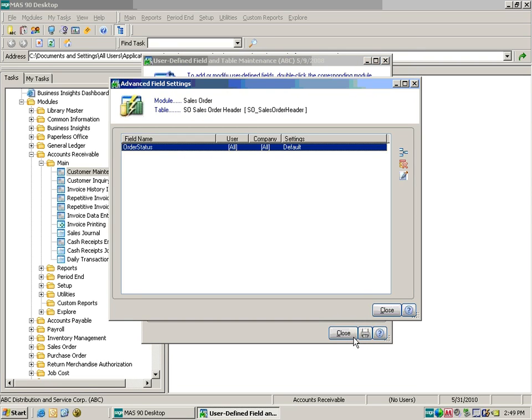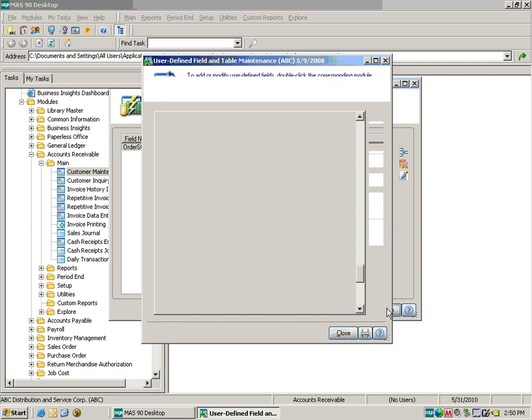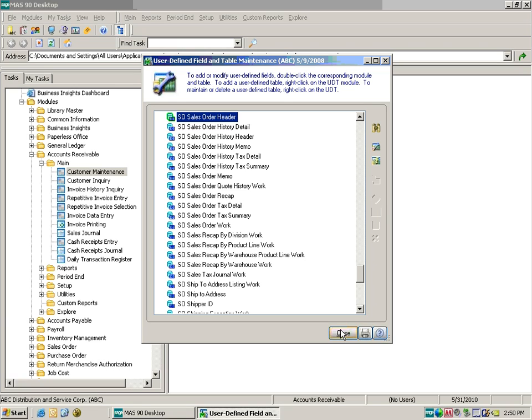So I can do that. Now I've got control over different users entering into the system, of how that's going to show up. So now you've got the ability to make sure that order doesn't get printed until somebody flips that status, right? There's some of the other fields in there as well.